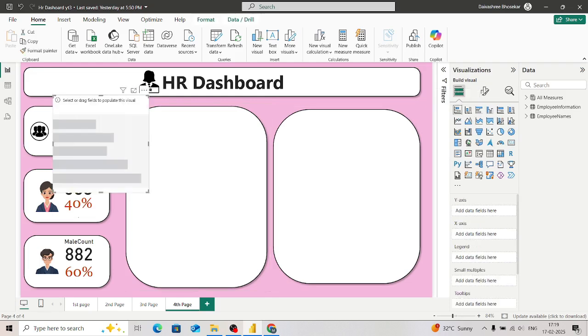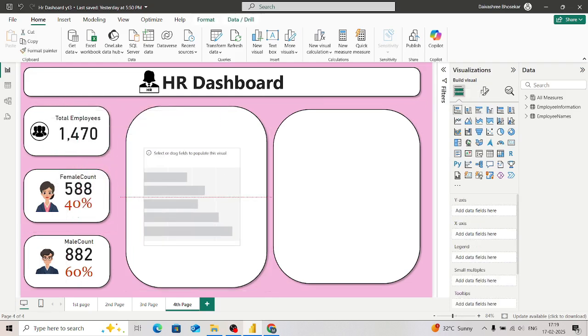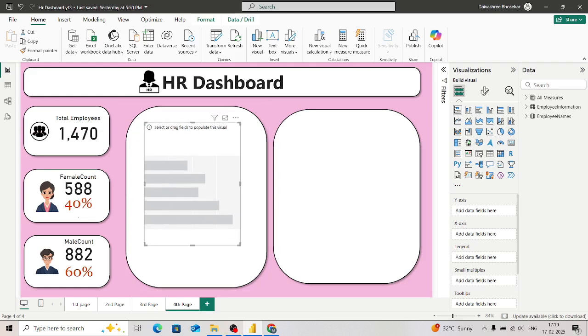So I'm taking this chart and here I'm going to present the values, or select those columns which we have created right now. We have created the column that is job satisfaction of the employees, right?